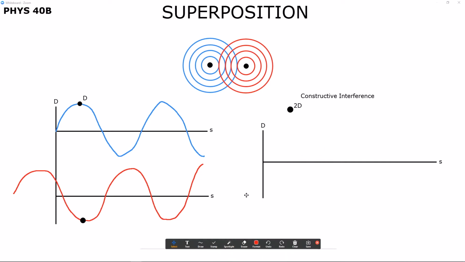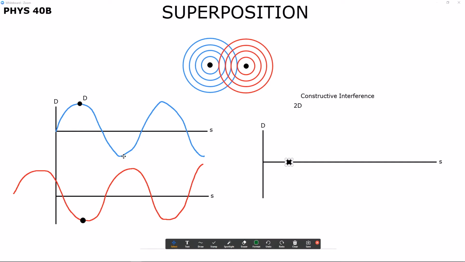Going back to the same color. Right, so if we're adding these two together, and we pick the same point D, well, if this is positive D and this is negative D, positive 1 plus negative 1 is 0. So between those two points, we'll be at 0. So we can actually just move this down. And we don't know fully what the waves look like, so we can just try another point. Let's look right here, at the node of these two waves. Well, these would both be 0 displacement, so 0 plus 0 is still 0, and the wave is still 0. So if we take that point, it also plots to 0.